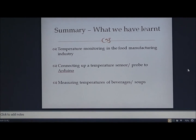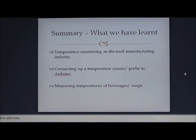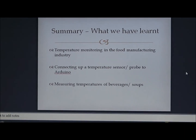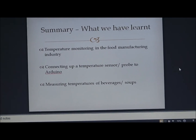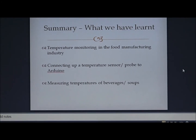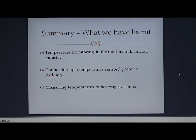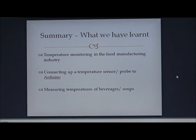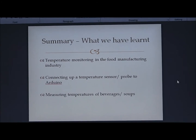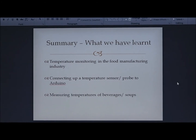We have brought across the temperature monitoring in the food manufacturing industry. We have connected up a temperature sensor as well as a temperature probe onto your Arduino, and we have measured the temperatures using these devices, measured temperatures of beverages and soups, or hot or cold liquid using these devices.